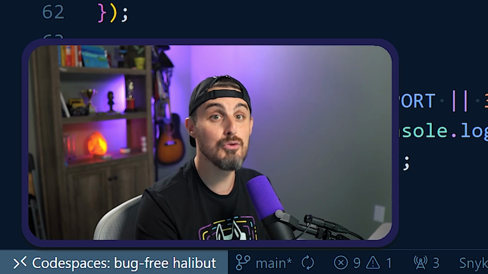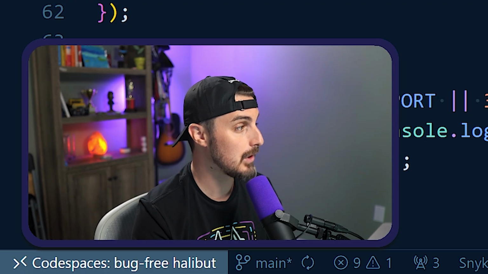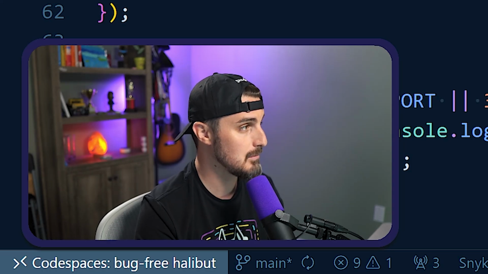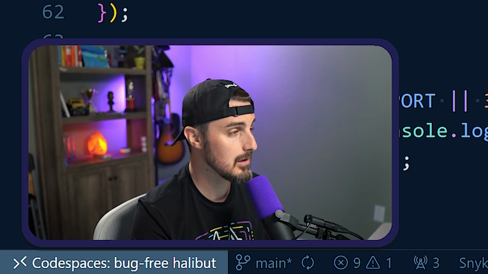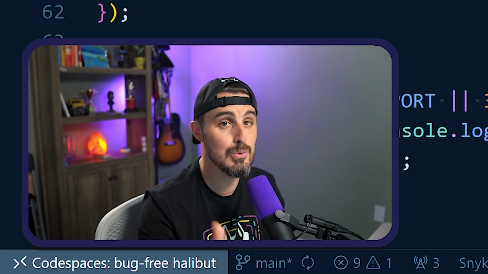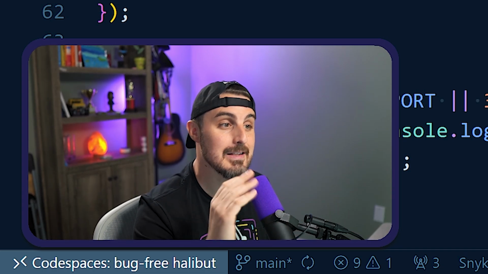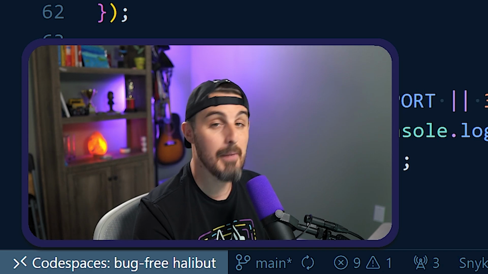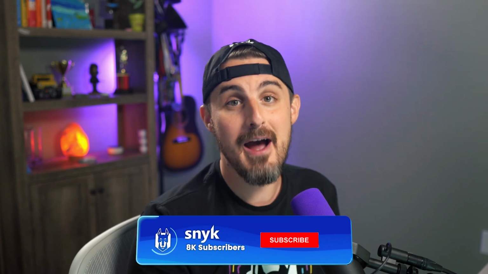But again, if you don't know to look out for that, and that there's unsanitized input from the requests going in here, then you're not going to know about that vulnerability. Yet another reason why you need a tool like Snyk to analyze the code that's output from these AI tools and models for you.